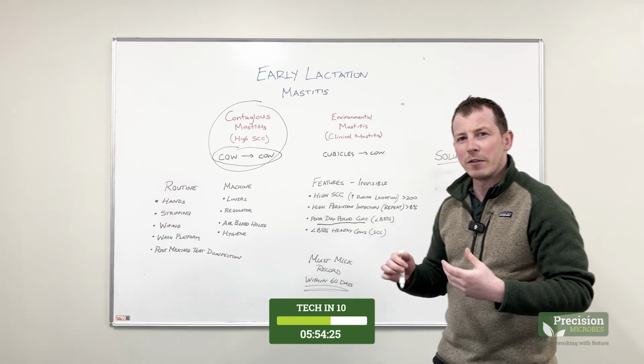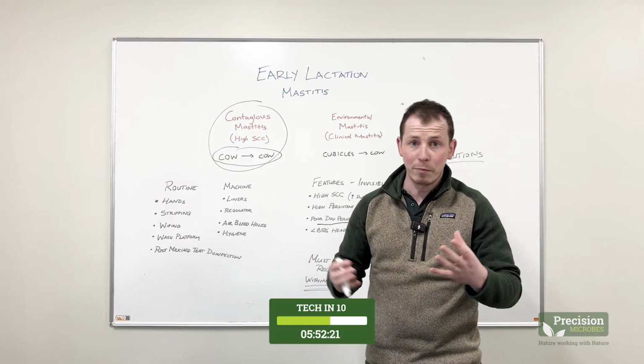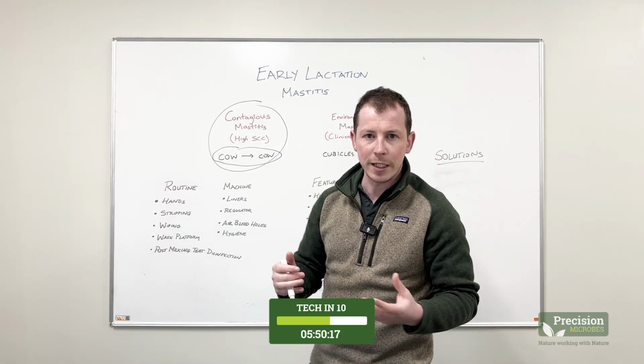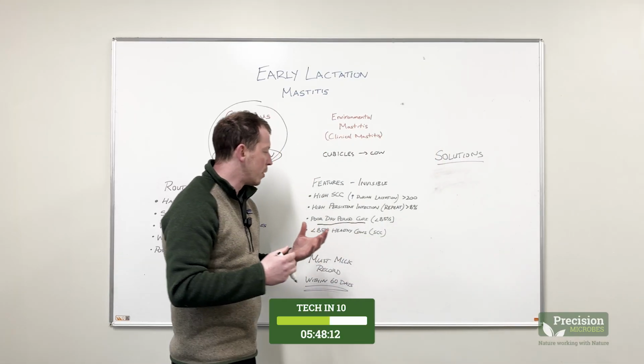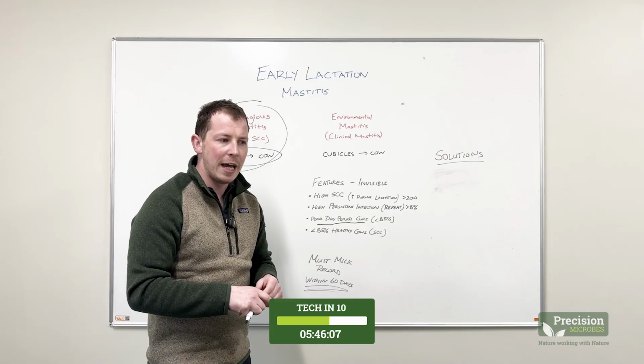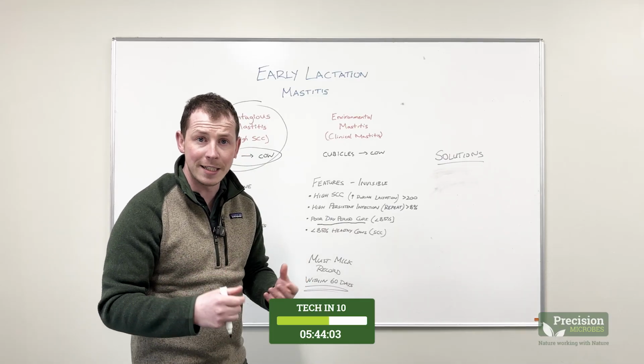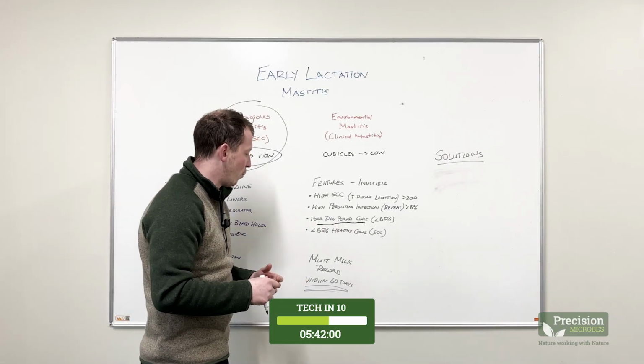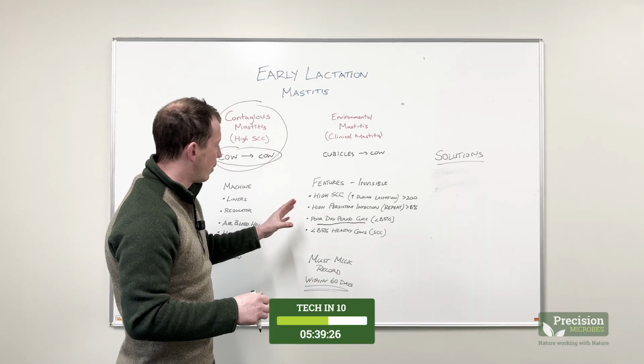Not only that, but we can also potentially look at some other parameters such as milk fat to protein ratios and so on and so forth, which might actually give us a wee bit of an insight into the metabolic status of the animals as well. So that's what we're really looking at.